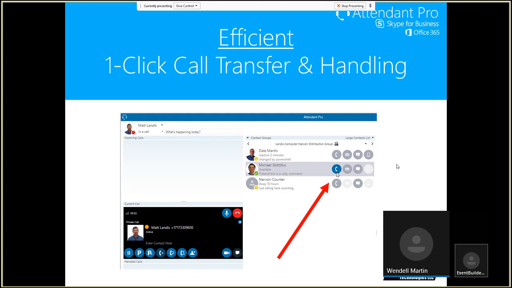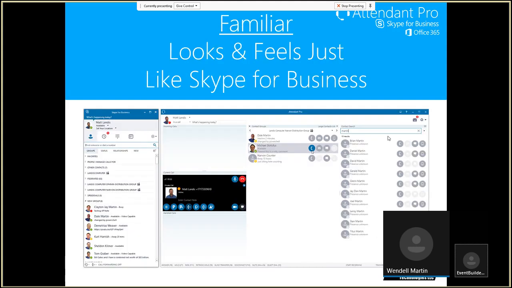Something to consider on that: if you could buy your end users a coffee that would guarantee to make them more efficient, more productive, and happier, how much would you spend on that each day? Attendant Pro does those things. It makes them more efficient, makes it easier for them, and makes their morale go up because of how nice it is to work with. Well, you'll see it later if you haven't seen it already.